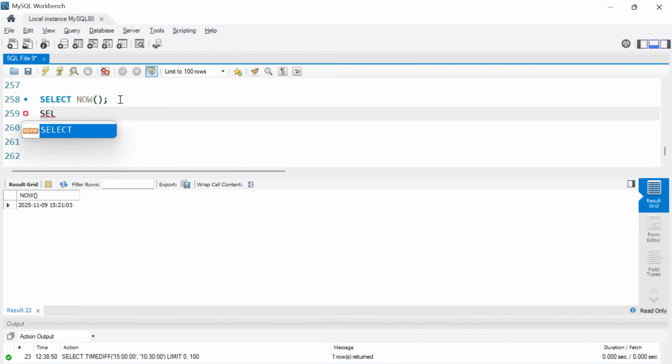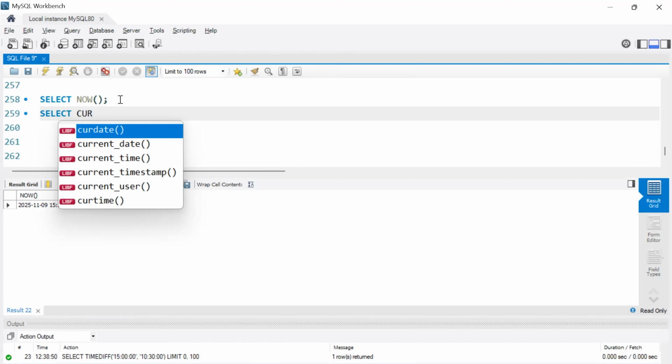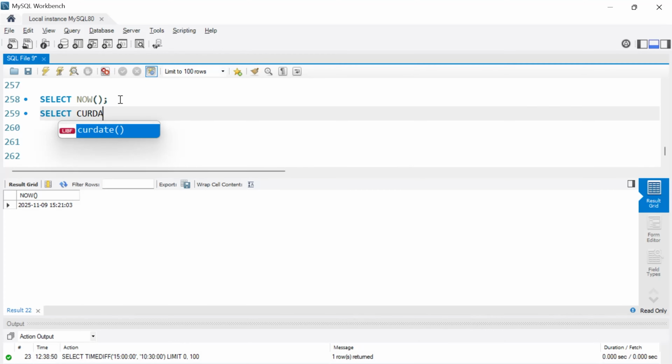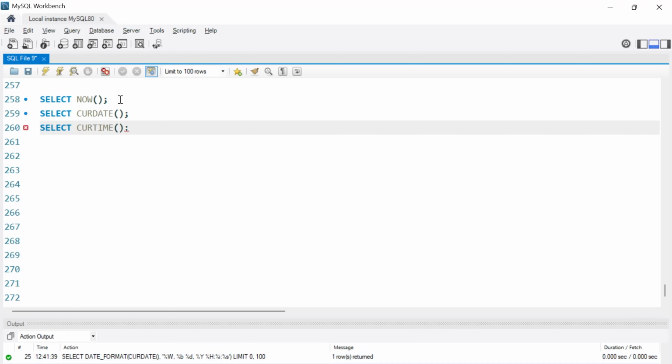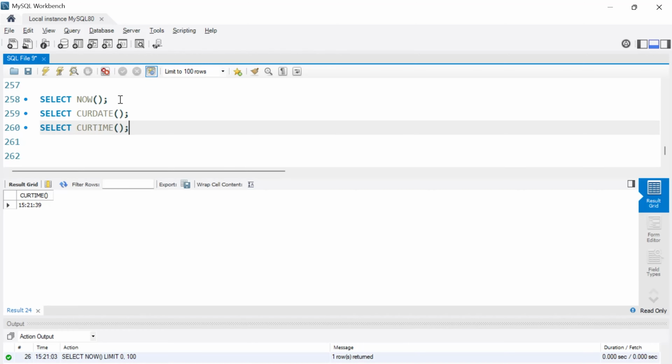Then we will see the current date function. This will give us only the date. Then we will see the current time, and you can see I am getting only the current time.